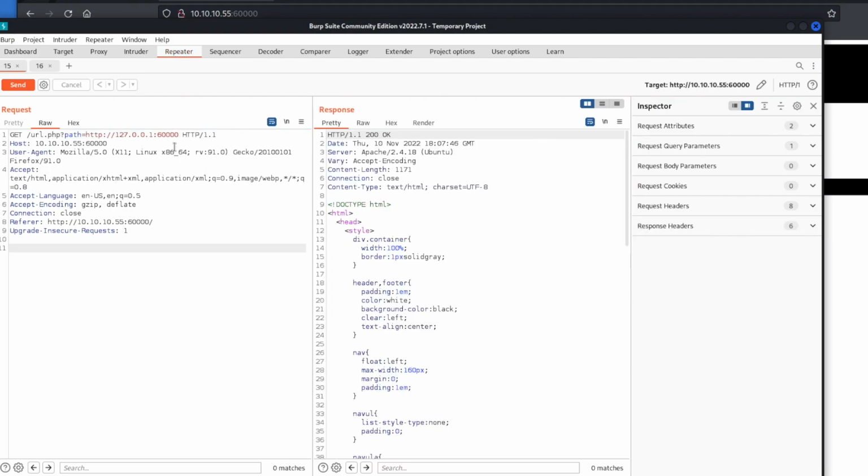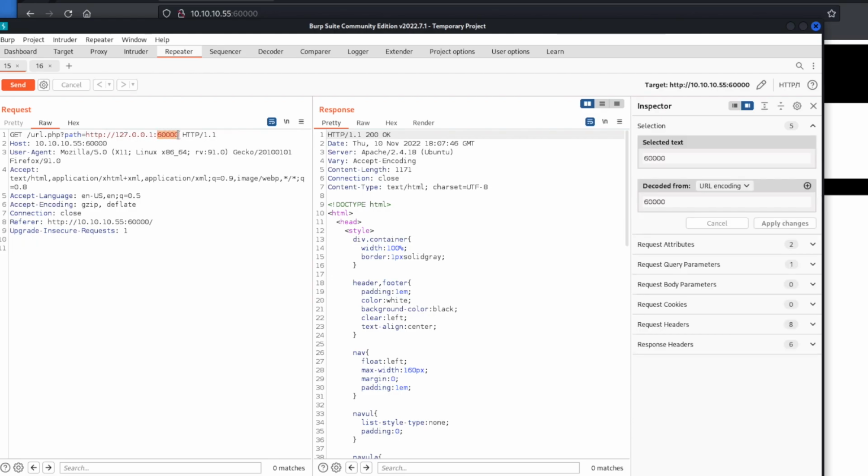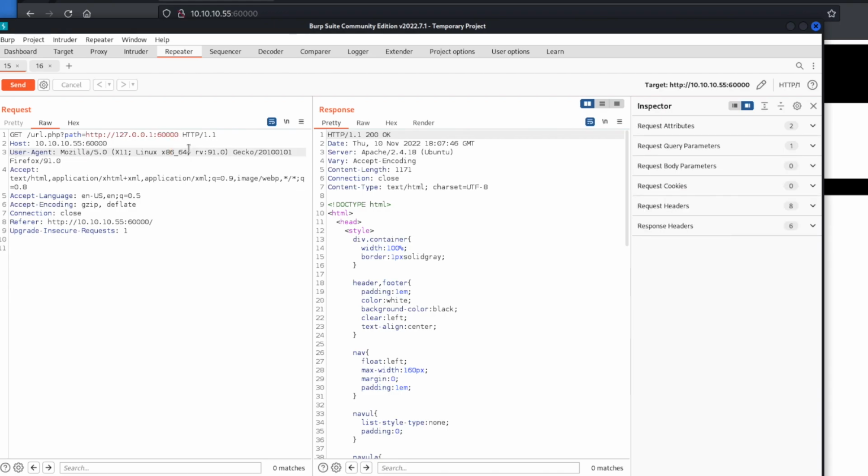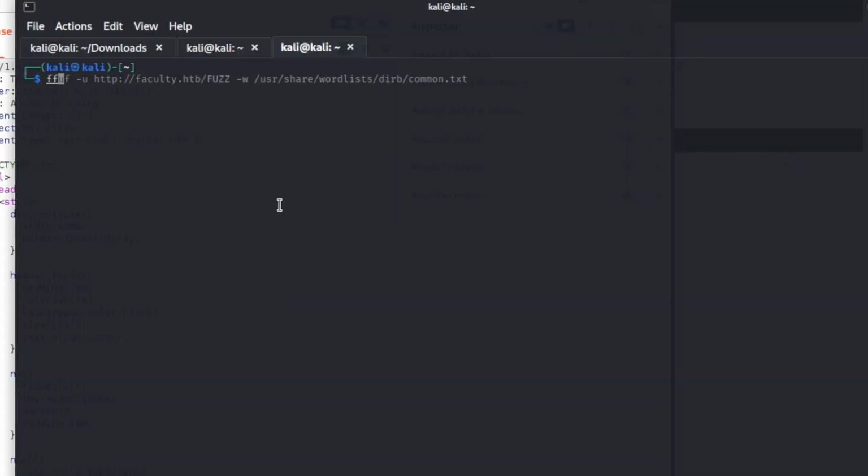And so we have this right here, and I'm actually going to send a second one to repeater just so we have it. And now what we could do is, because there are ports sometimes open on an internal network that we're not able to access, we can go ahead and fuzz this parameter right here, and we'll use ffuf for this. So we can go to our terminal and we can just type in ffuf, and we'll leave what is here. This is fine. We'll change this to opt seclists. I think it's fuzzing and number 3.